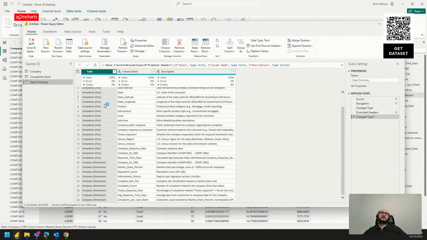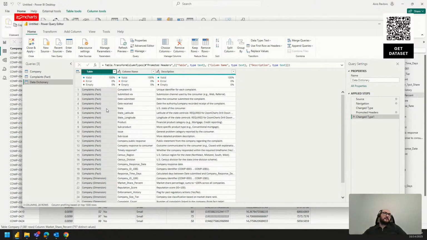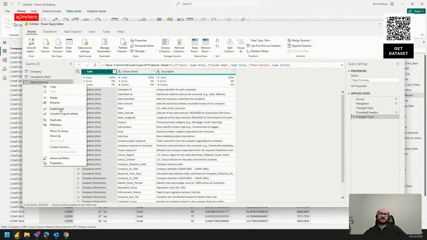The main reason why I do it is because I'd rather do this and go to Power Query than open up an Excel file and go back and forth between Excel and Power BI. Whenever I'm developing things, I keep it here. Whenever I am done with the report, I can remove it. Or remember, there are different ways you can handle it. You can also disable the load, for example, not including refresh.